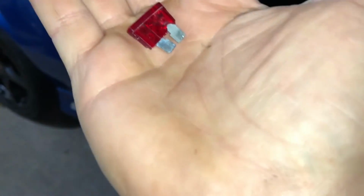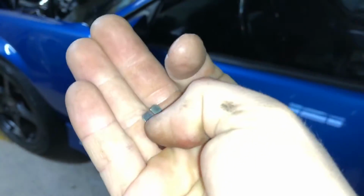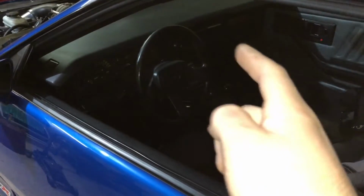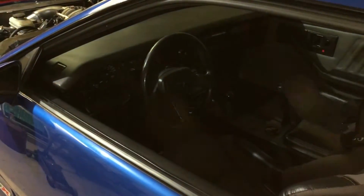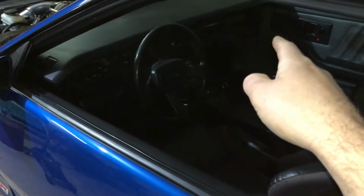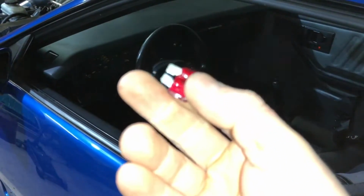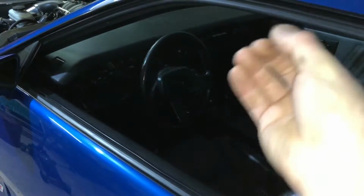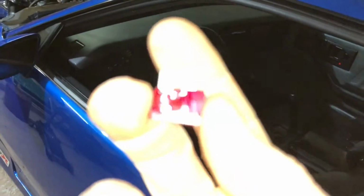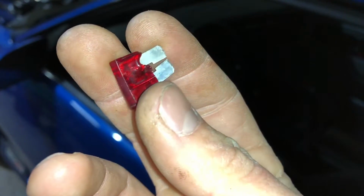Still, I'm not sure why this fuse looks like total crap. I have a feeling I'm just pulling too many amps through that circuit. When I did my walk around video, or was it the what I recommend LS swap video, I told you I used the wires from the original computer, so the one I tapped off for the fuel pump may not have been for the fuel pump relay, may not have been for the fuel pump initially, so maybe I just need a stronger fuse in there, but I don't know why this thing wouldn't have just popped and melted like this over time.